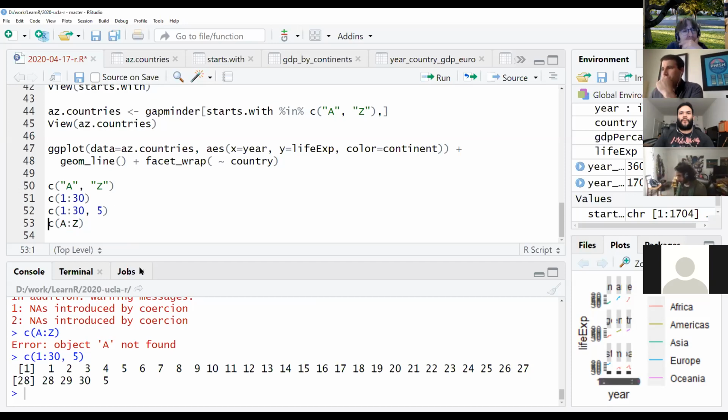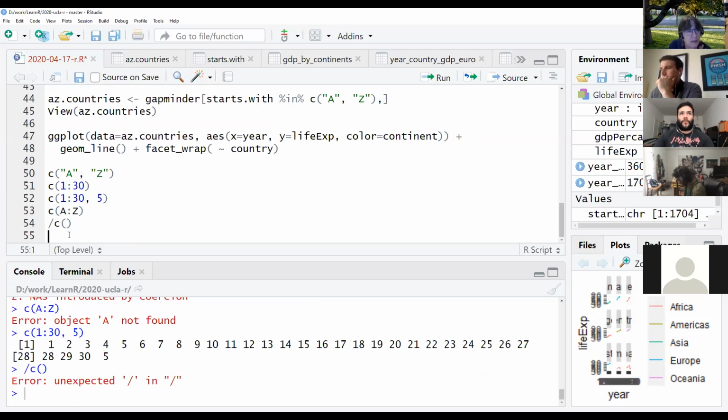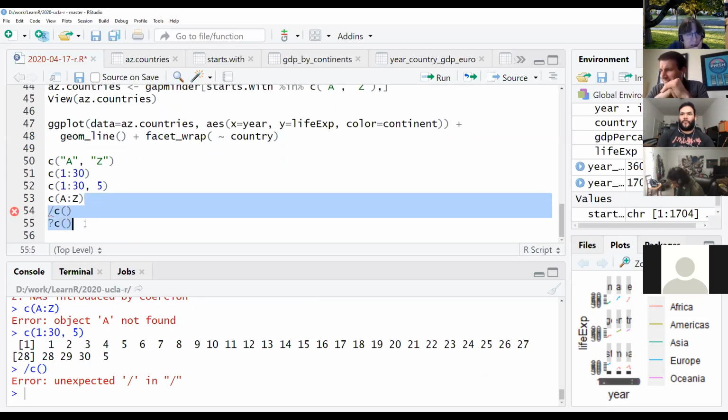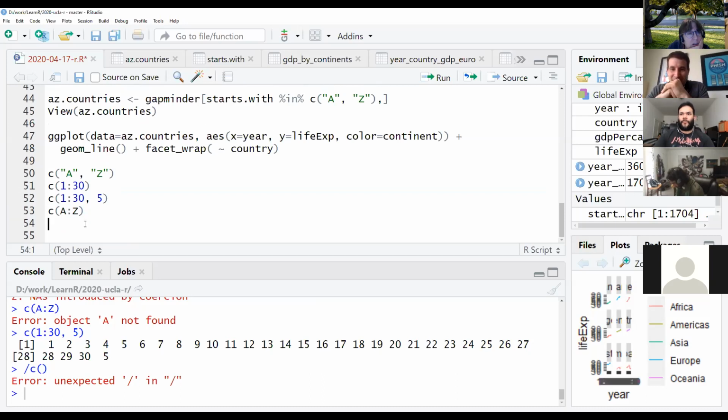I think I've coded this one wrong. If I want to do it in steps, let's see, how did this work? Huh. Okay, I just looked that up quickly, and there are a couple of interesting ways to get ranges of letters, none of which are very intuitive. So I'll post those in the Etherpad, but there is a way to do it.